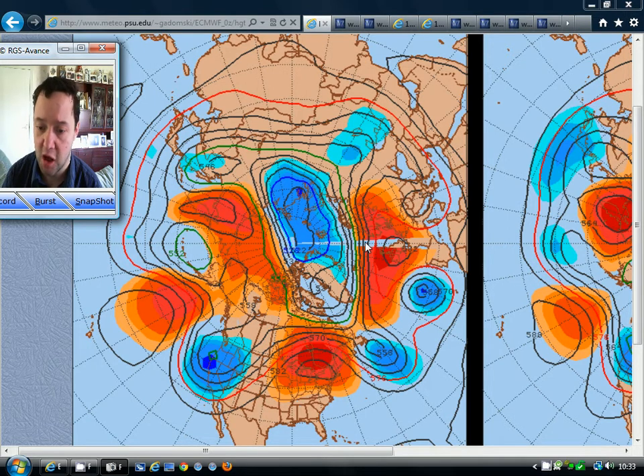The lines here are indicating the jet stream, and we can see that we are pushing the jet stream northwards. As I was explaining in the video on Tuesday, it's really pushing the jet stream northwards that is the key to getting settled and summery weather. Because once we push the jet stream north towards the North Pole, we'll tend to set up an area of high pressure underneath it, and we're on the warm side of the jet as well. So with the warm and dry weather, that is what tends to give us our summery weather.